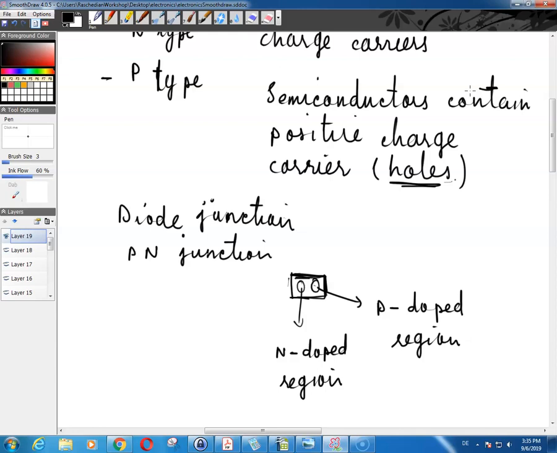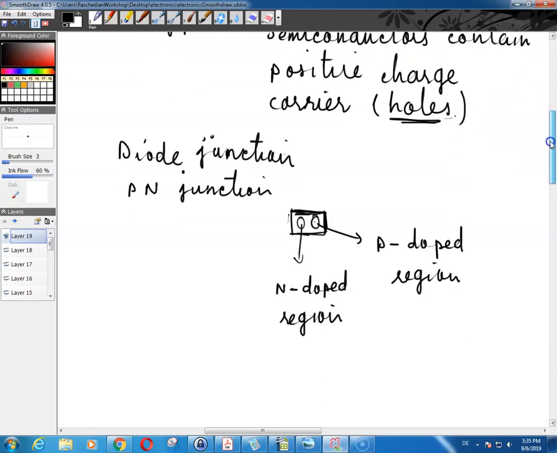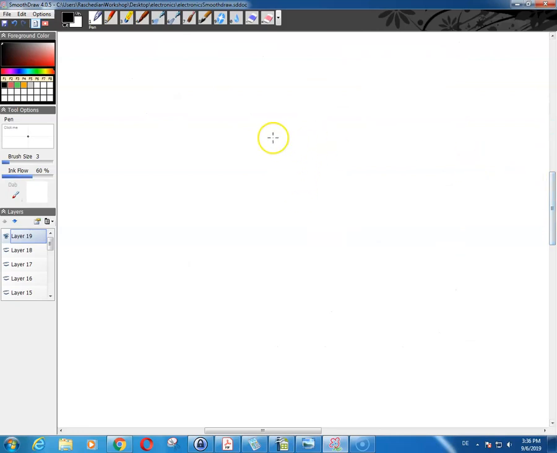Now, to wrap this up, let's go through a couple of things here. The diagram for a diode is usually this way. You have a P region over here and an N region over here, and then these are the leads of your diode. This is the diagram of a diode. Or you could also do it this way, N and P. That is also the diagram of a diode.